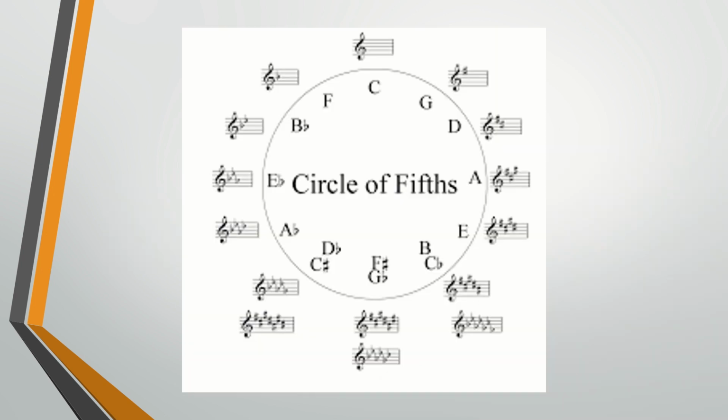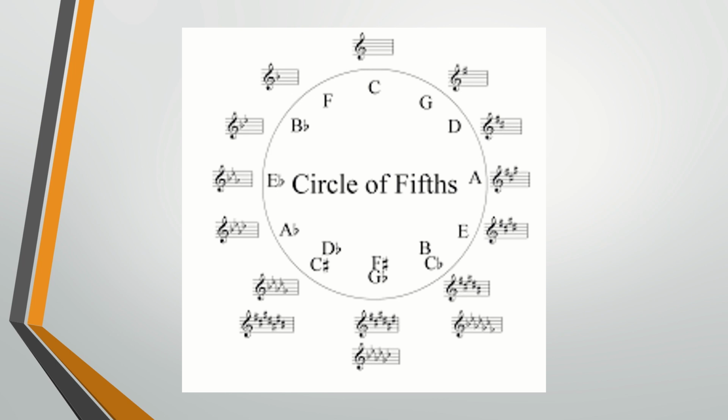This next component in music is not directly related to reading music, but is part of key signatures. This chart is called the circle of fifths. It takes a starting key, C major, and adds one flat or sharp each time. The distance between the key of C, no sharps or flats, and F, one flat, is a fifth, hence circle of fifths. This chart is helpful to know because it lists all possible keys.